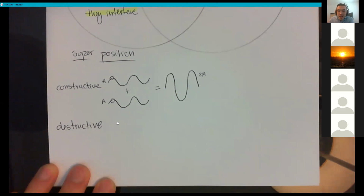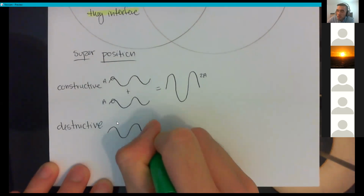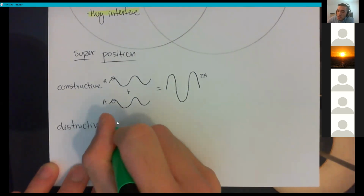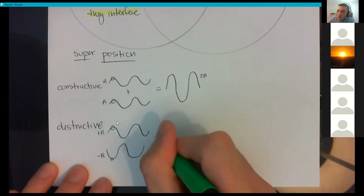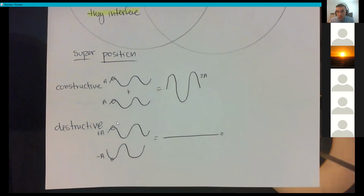But in the case where we get destructive interference, the waves again need to have the exact same properties, except they are spaced out by exactly 1/2 of a wavelength. And because this one is at positive A at the exact same moment that this one is at negative A, positive A plus negative A is equal to 0. And both of these waves will destroy each other perfectly. Is this okay? Are there any questions about constructive or destructive interference?